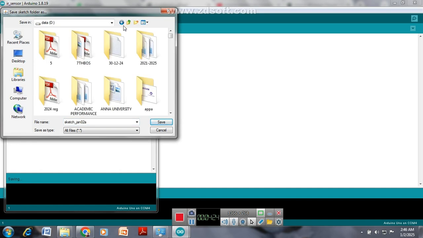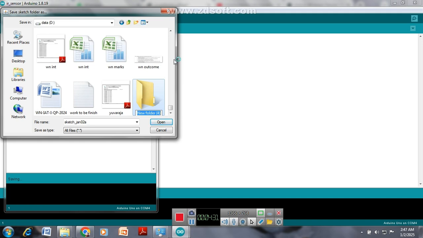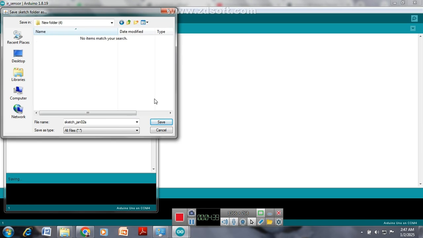Finally you have to take a screenshot of all the experiments and paste it in the record with your observation. So save your experiment as the experiment name, IR sensor, which is better.